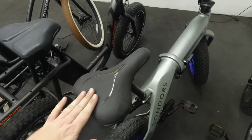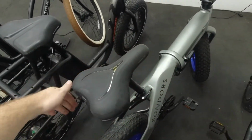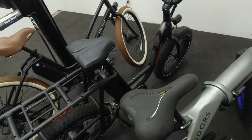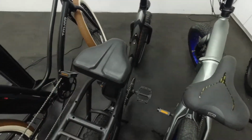However, the seat itself doesn't have too much ergonomics and cuts to it, so it's a little flat. The gel, I'd say, balances that out. This is a really nice solid seat. A little out of place on the bike, but it's a great seat. We shimmy over here to the Rad Power bike.